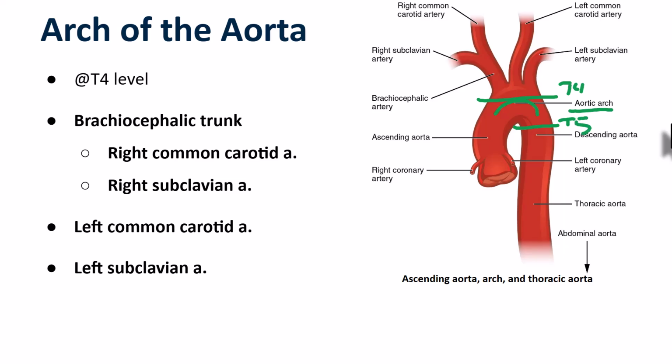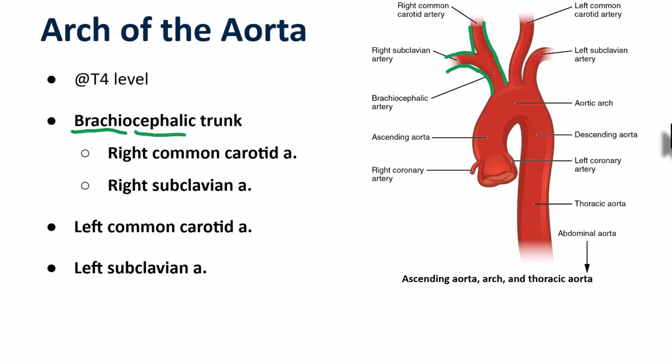But let's take a look at the major branches of the arch of the aorta. This can be quite variable, but typically the first branch is the largest, and it's called the brachiocephalic trunk. Brachio refers to brachial, so that's the arm, cephalic, the head. So we have some idea that the brachiocephalic trunk is going to serve the arm and the head. But how? Well, if we look, there are two major branches of the brachiocephalic trunk. There is the right subclavian artery and the right common carotid artery.